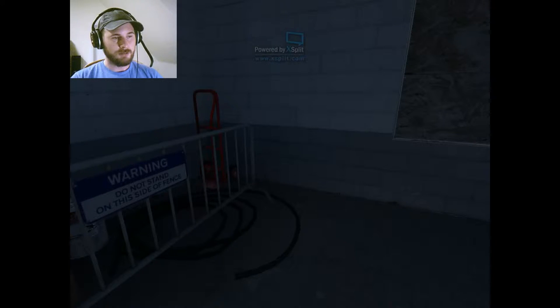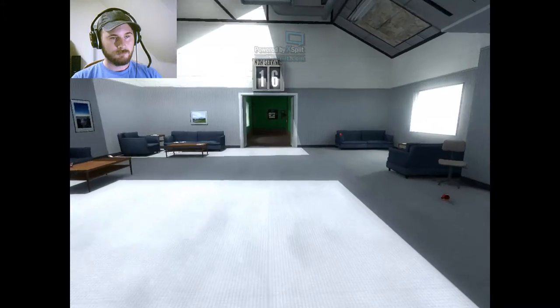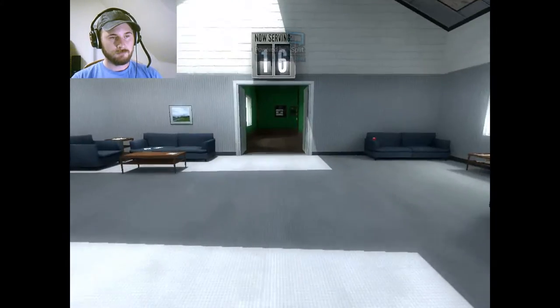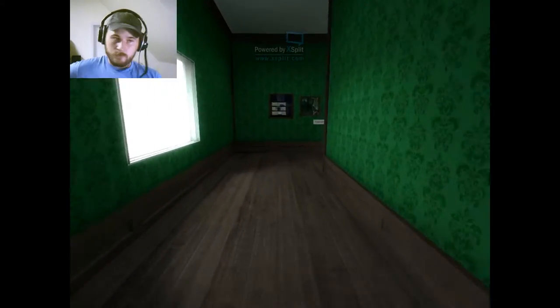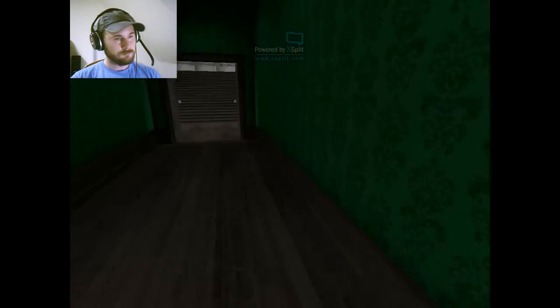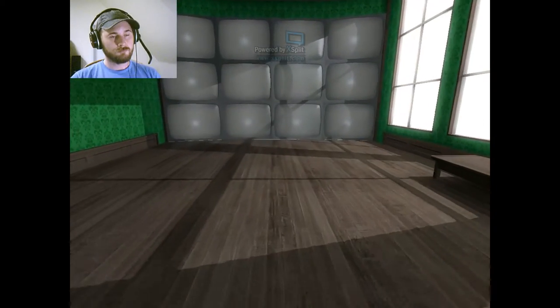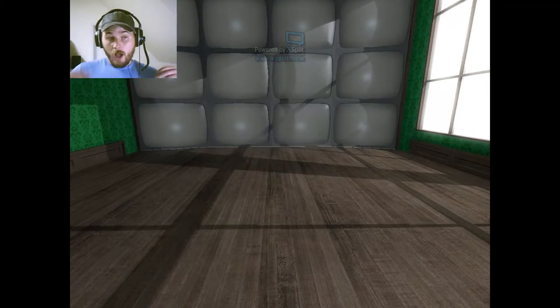Do you want to stand on this side of the fence? I can't get on the other side. Okay, I'm lost. Let's just get back to the green room and start the demo again. I must have done something wrong the first time. Okay, here we go. The Stanley Parable demo, take two.